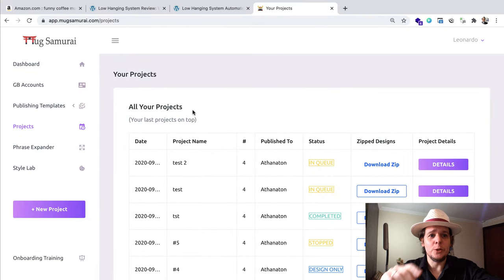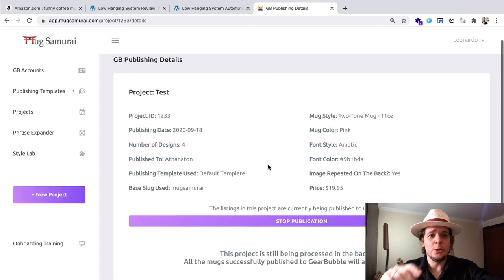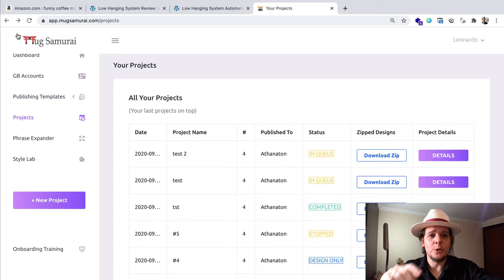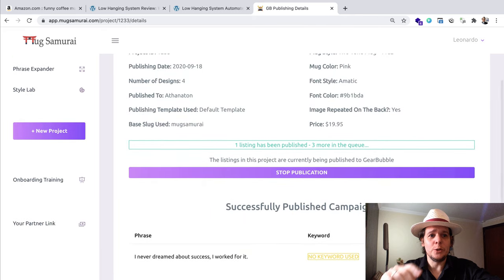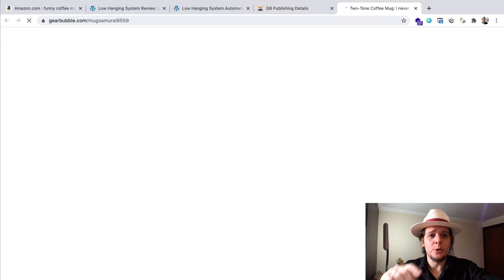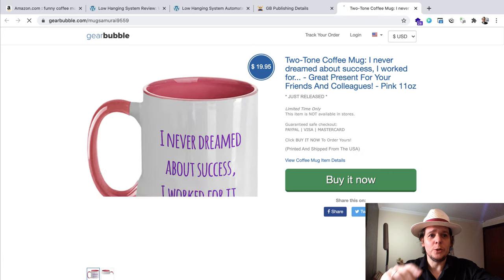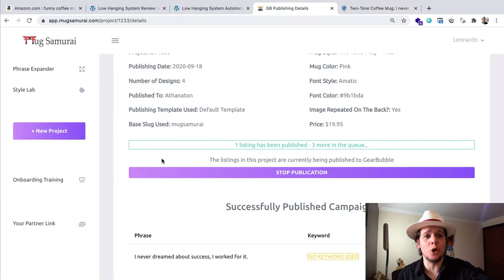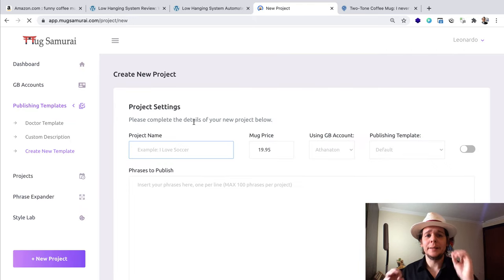But there's only one thing — Mug Samurai not only designs, but also publishes your design directly. You can see it's publishing right now — not to Amazon directly, but to your Gearbubble account. From your Gearbubble account, you can use the Amazon integration, click a button after reviewing everything's okay, and send it to Amazon. The entire process is automated. You can see both are publishing right now — and in a couple of minutes we'll see them appear. I can see my mugs have already been created, the design is on the mug, the price was automatically created. All done for me — and everything I did was just copy and paste my phrases into a new project.